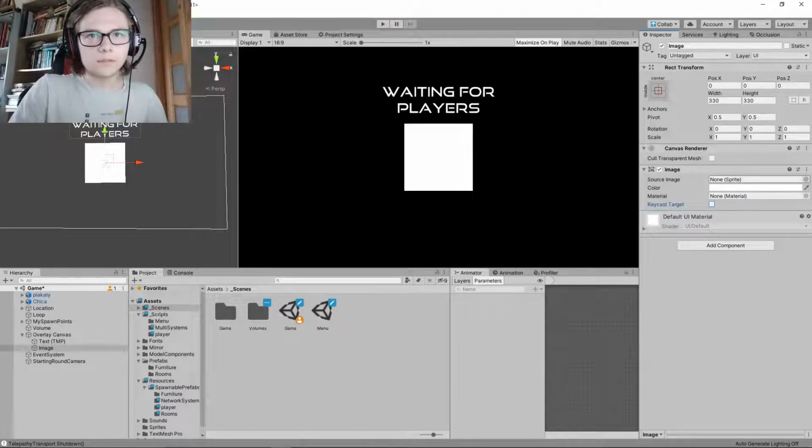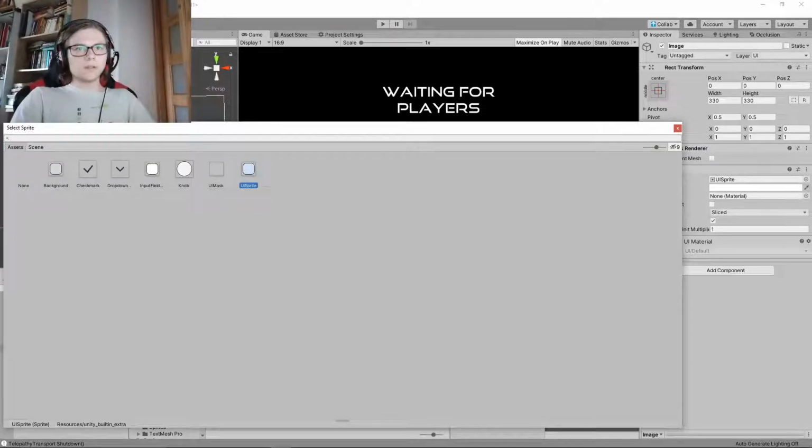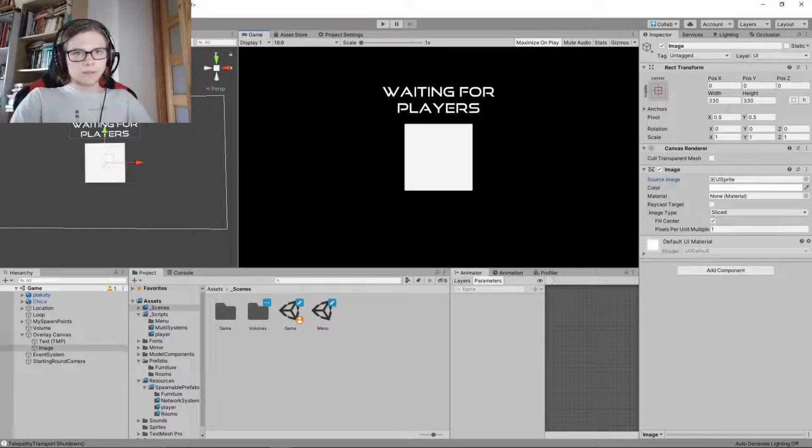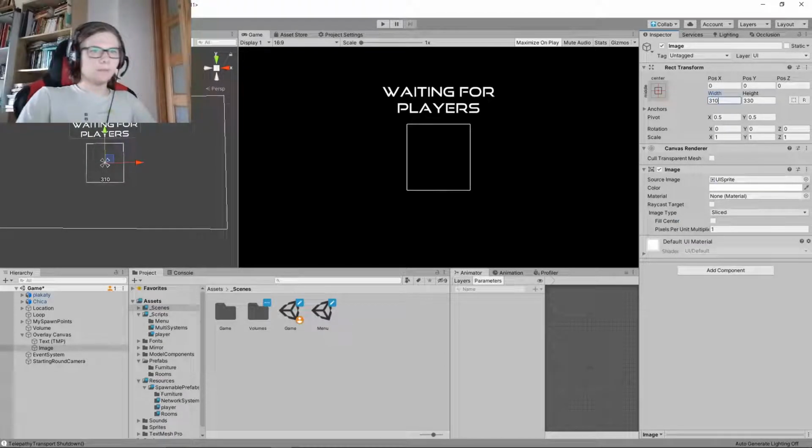However, a sprite I would like is a UI sprite, because UI sprite lets me have this nice outline on it, which looks very nice and I like it. And now inside I'd like to have an actually 310 will be enough, I think.